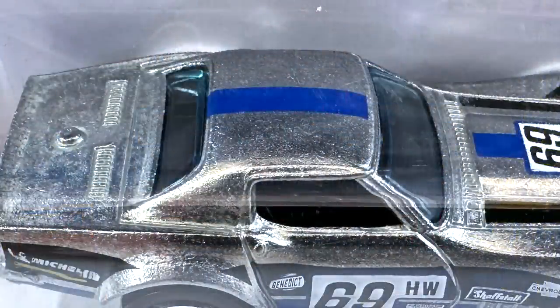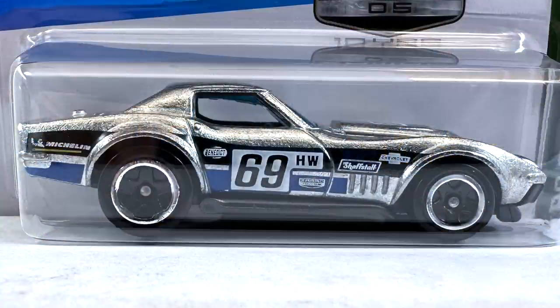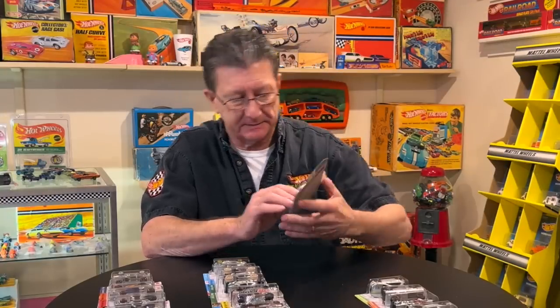Interior is black plastic and the window is a light blue transparent. The wheels are the nice chunky blacked out five spokes with a chrome ring around them. Got big ones in the back and little ones in the front. And that is it for the 69 COPO Corvette.